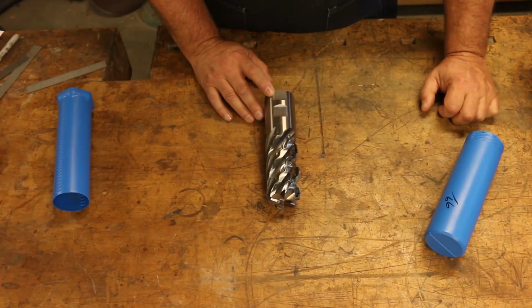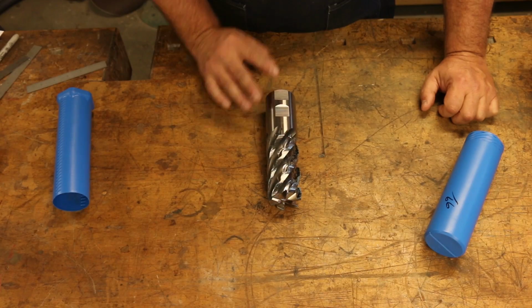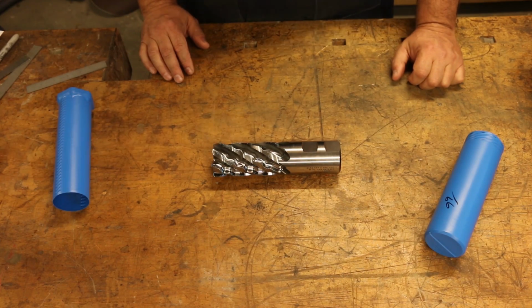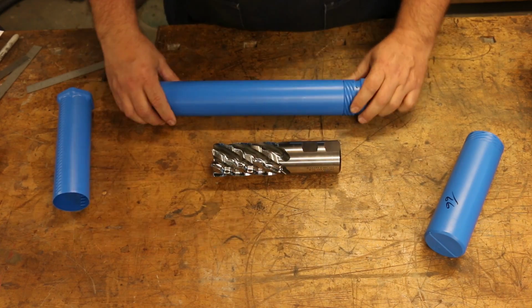And the reason he probably sent this out to me, guys, is I do have that big Kearney Trecker horizontal mill that will take something like this. And when I saw it, I was like, man, that is going to be awesome. I know I'll have some uses for that. And then there's also the big tube here.